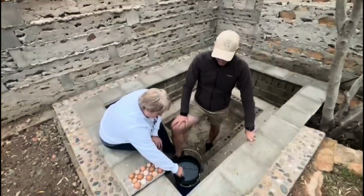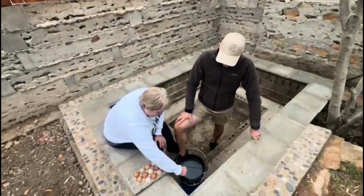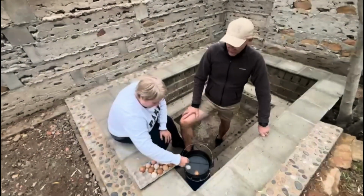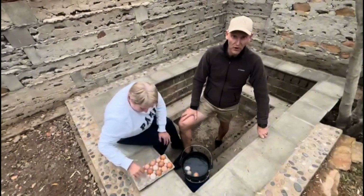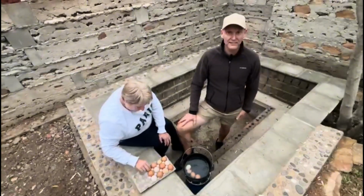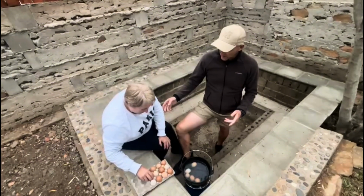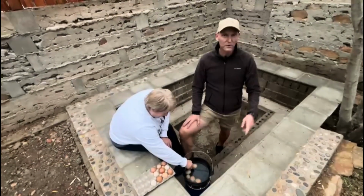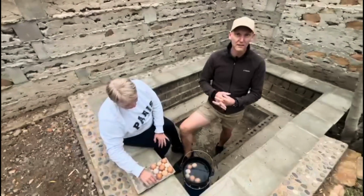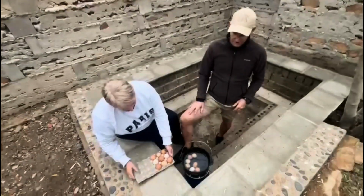Alright, so here we are. Had a nice relaxing afternoon here in Moorreesburg, and we now have some free range eggs, fresh from Telio Farm in Philadelphia, South Africa. So we're going to be making some egg mayonnaise tonight with some fresh bread that we got down at the Moorreesburg Artisan Bakery this morning. So watch this space.